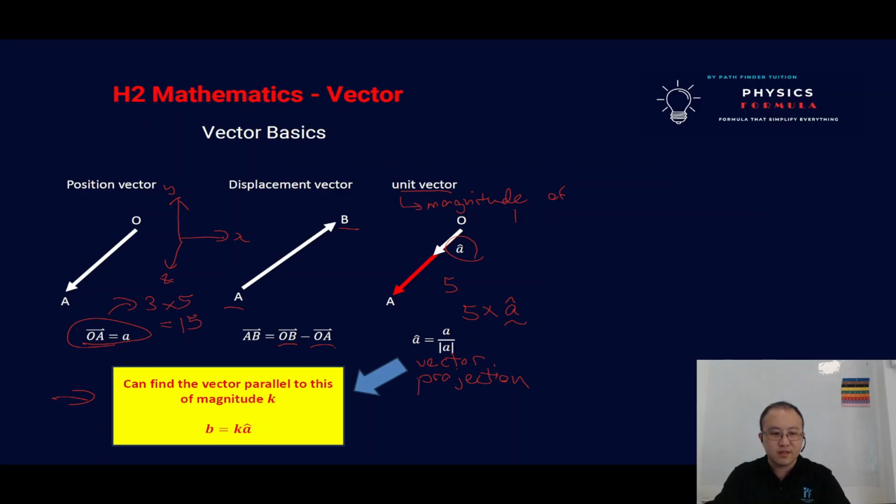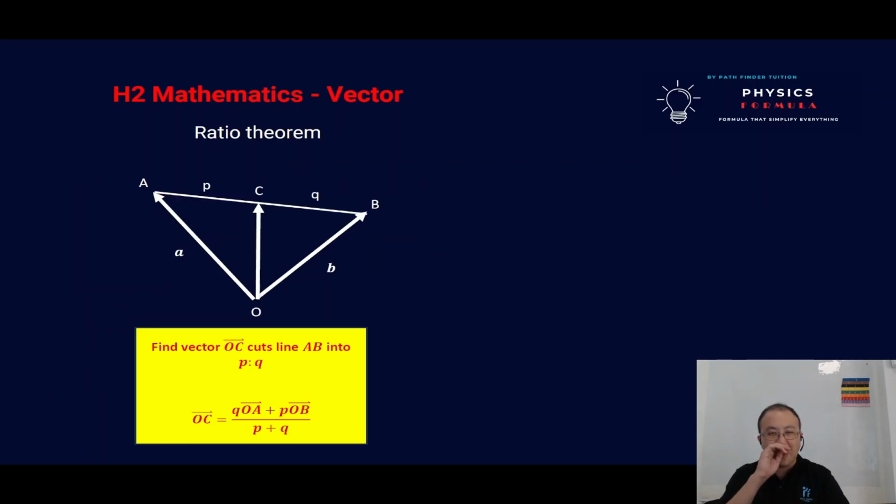Okay, next important point: the ratio theorem. We're going to use this ratio theorem to solve problems related to reflection of a point. Okay, this is quite common. This is one of the common things that we do with the ratio theorem. And of course, a ratio theorem is used in such a way that if you want to find a vector that cuts the line joined by 2 points in a certain ratio, then the ratio theorem will be able to help you.